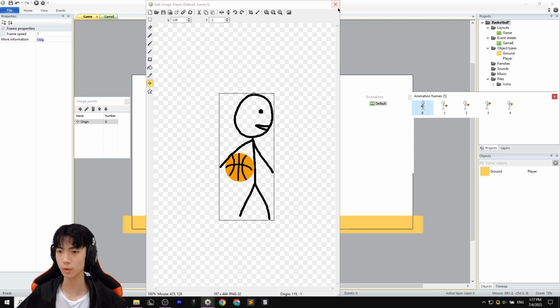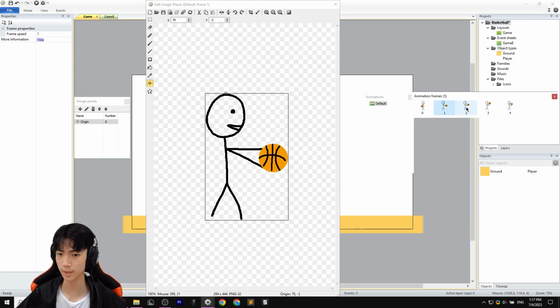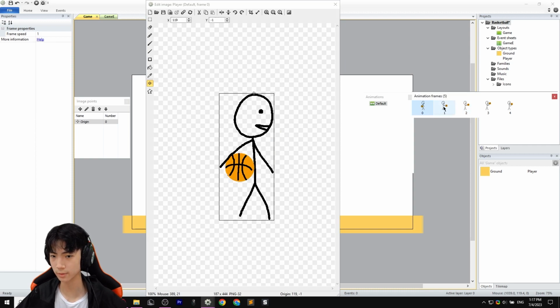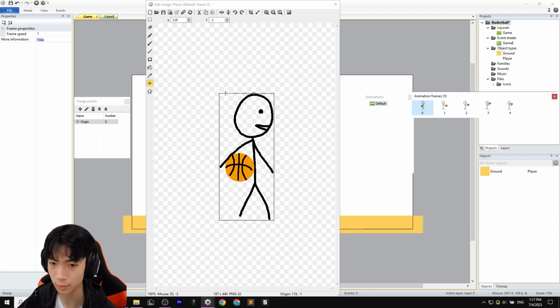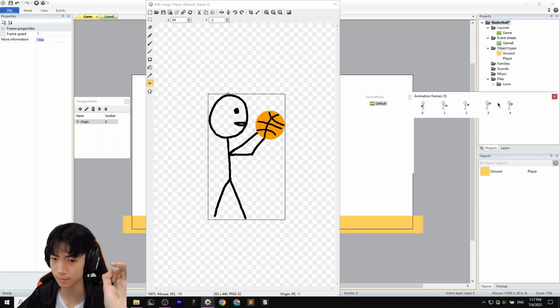The first one I'm a bit worried though because the center of origin is different from the rest. We could just use our hand to guide ourselves. So all right, we're gonna press number 1. We're gonna put our hand on the center of origin. Go back to this one, and our hand's right here. So we're gonna boom like that. So that's our center of origin. We have to make sure they're on the same spot, or else it won't look the same.